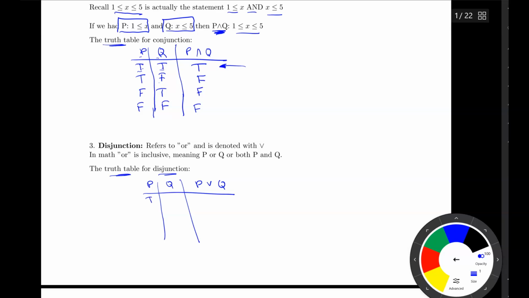So again, I'm going to encourage you to use true, true, false, false, and then true, false, true, false. So this gives me all combinations. So by definition, we're saying P or Q. And so true or true gives me a true. What I'm looking for is to see if there is a true. True or false, that's a true, because I have one true. False or true, yes, I have a true. False or false, nope, I don't have a true. So false or false is false.